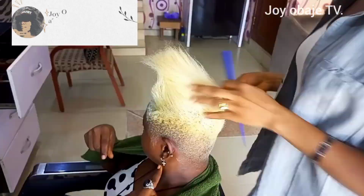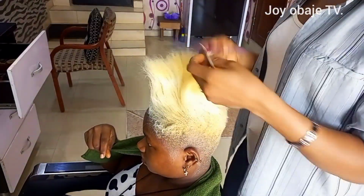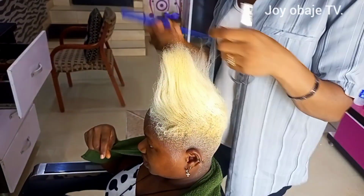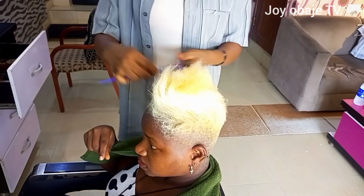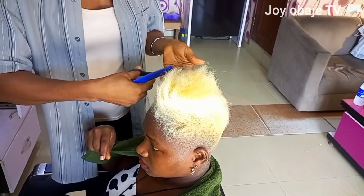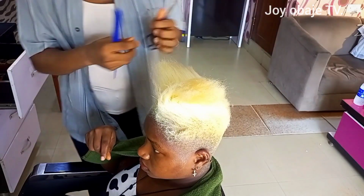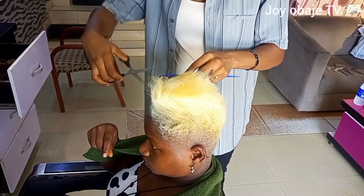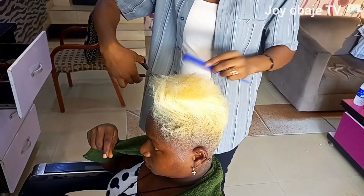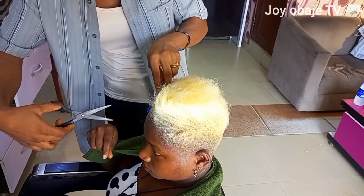So after blow drying her hair, I had to start trimming her hair one after another, sectioning and trimming, because you can see the tip, it's not looking good. So I had to take out some portion of the hair, to trim out some portion of the hair from the tip. Then I started styling. I had to use my flat iron, that's the head straightener machine, to start coiling, just the way we do it, you know how we do it.